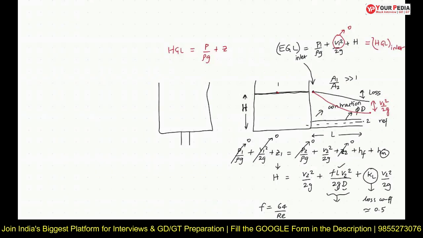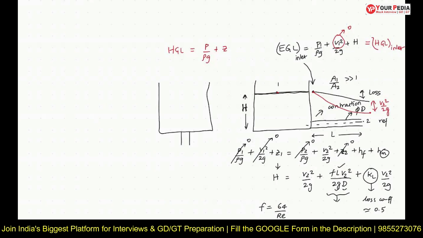So if you draw the TEL, the total energy line, or the HTL, they are going to meet at the longitudinal axis of the pipe here. That means the total energy is going to remain zero at the exit. That you have to understand. And the difference between these two is the V square by 2g. That is all.